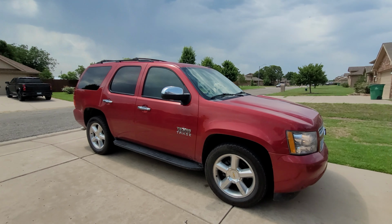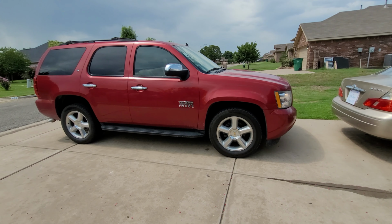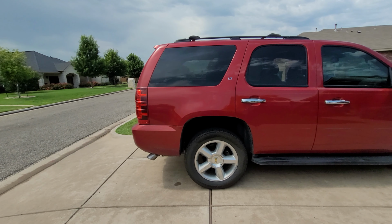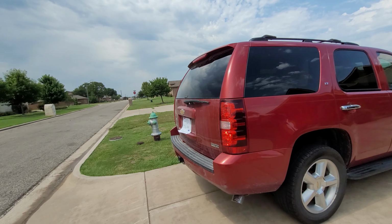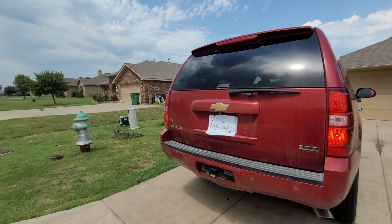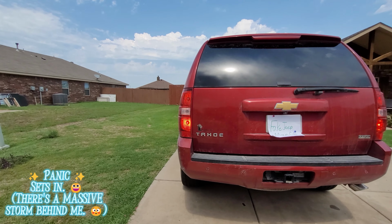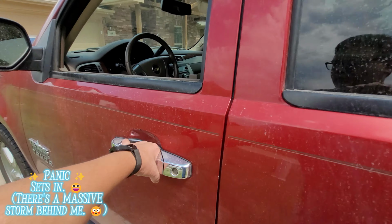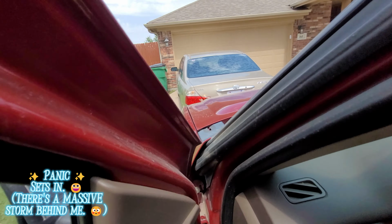One of the more random things I like about cars is if they have a loud engine fan. But that one's kind of ridiculous, but I like how that sounds. Okay. My time out here is running out, so I'm gonna get in and shut all the windows because I just felt rain.